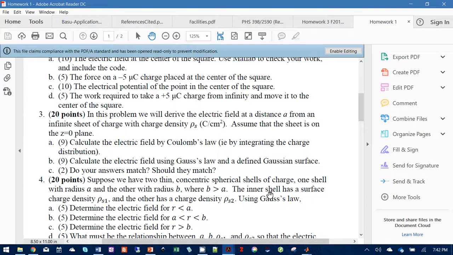So the hint I'll give you for part A is that we did this example problem with the infinite line of charge. You could go over that example in the notes and think about how we set that up, how we think about symmetry, and you're going to follow a similar approach for figuring out the electric field due to an infinite sheet of charge. Imagine that there's a plane z equals 0, so basically the xy plane, and there's an infinite sheet of charge on the plane.